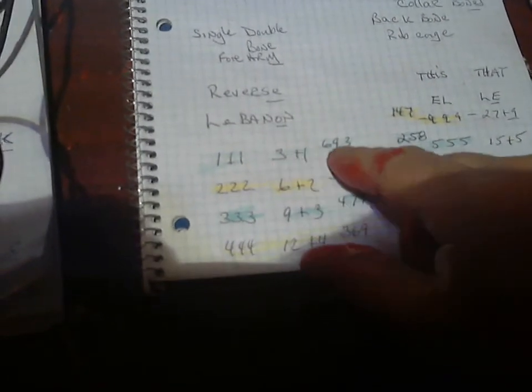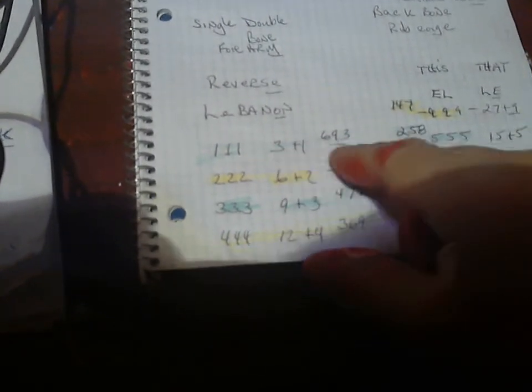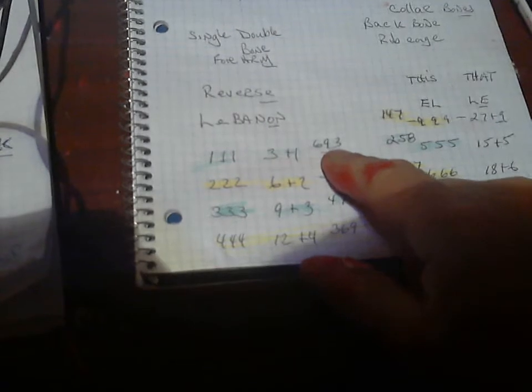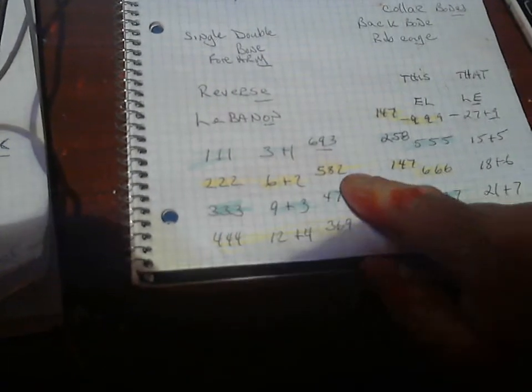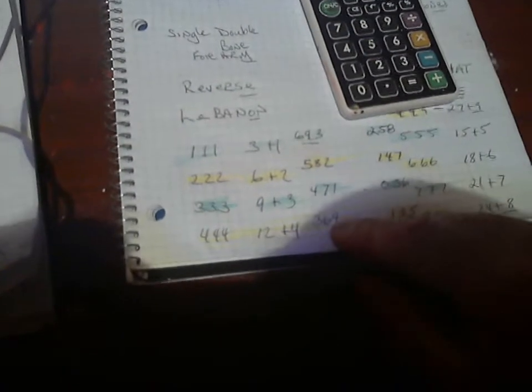How do we get this? 6 and 1 is 7, 9 and 1 is 10, 3 and 1 is 4, 13, 1 and 3 is 4, the AC energy. 1 is in the group of 3, 6, 9. 2 is in the group of 2, 5, 8. 3 is in the group of 4, 7, 1. 4 is in the group of 3, 6, 9.